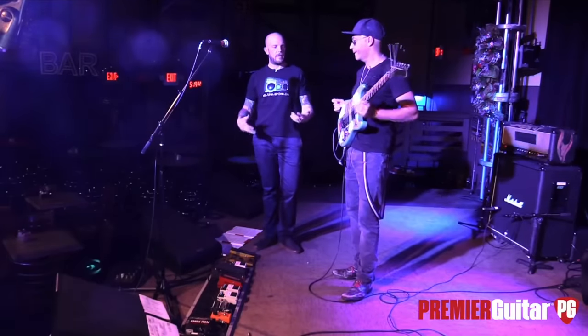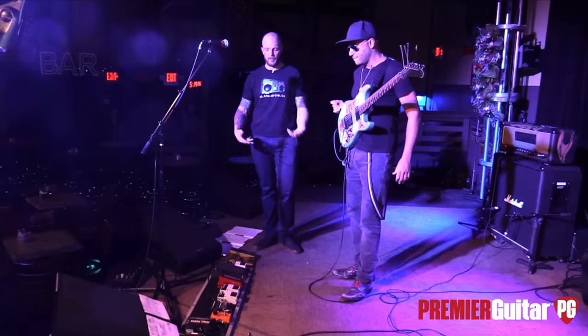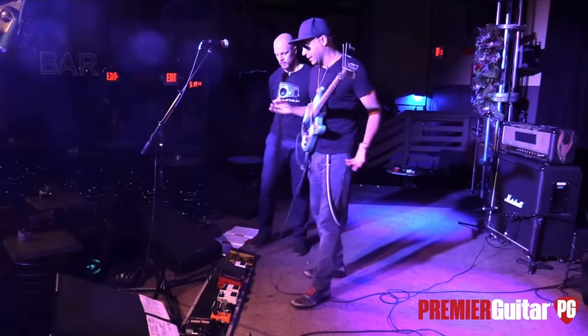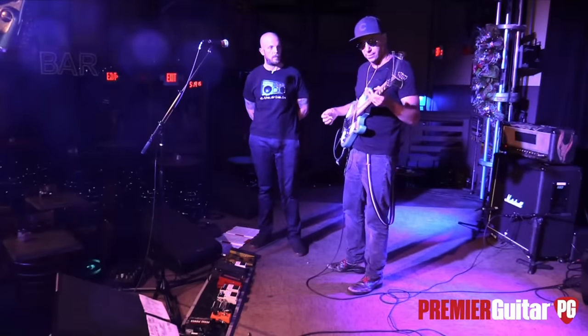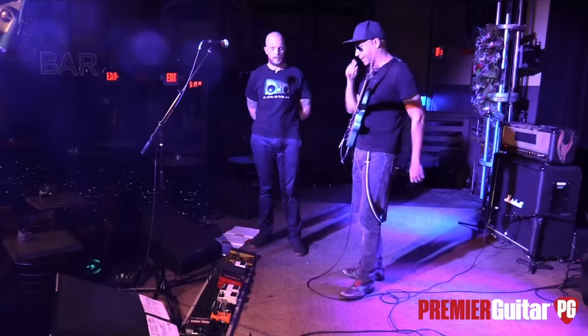Issues with notes not sustaining for the finger tapping, because sometimes guys will juice that with a boost pedal to not have the notes drop out. I always use only the gain from the head, which is pretty substantial. I just kind of smack down on it pretty hard there.